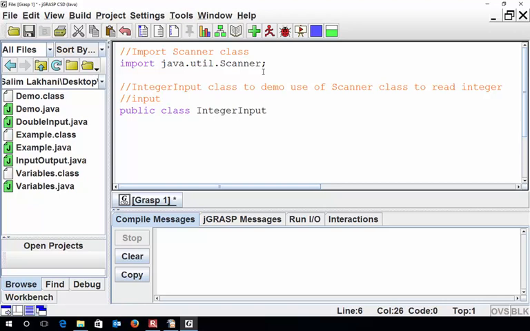Okay, so in this one, I'm just going to show you how to read the integer, and then next, we'll do a different class in which I will show you how to use the double input. Okay, so let's put our curly braces in there, and then I'm going to start my main method.